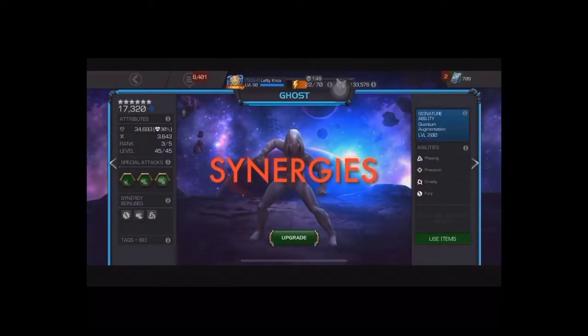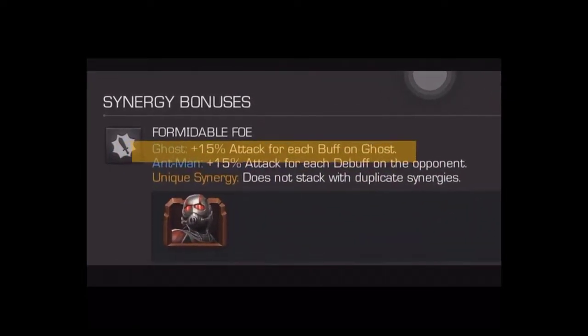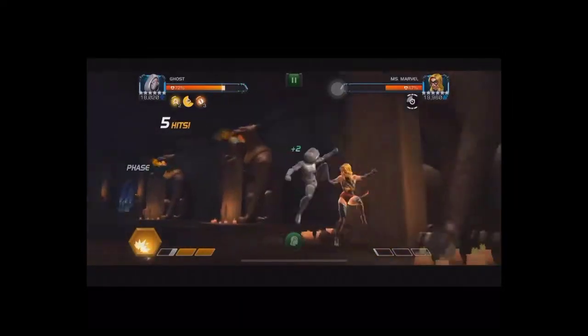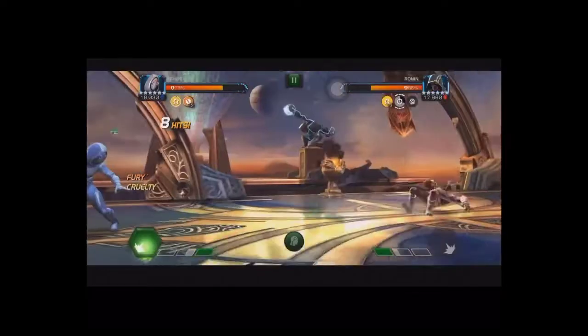Synergies. Ghost has a synergy with Ant-Man that gives her plus 15 attack for each buff on Ghost, as exhibited in this fight. And this fight.